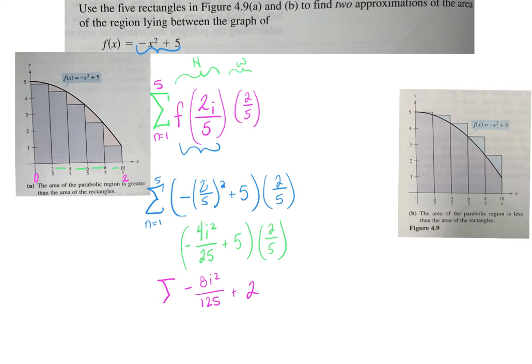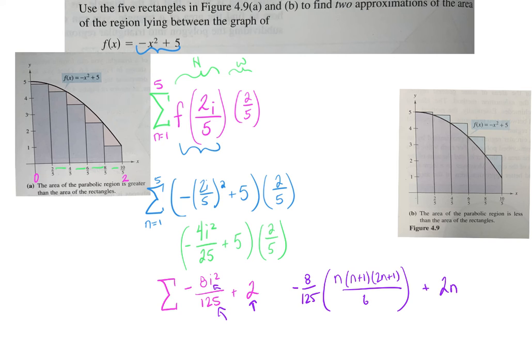And I'm still doing a summation. All right. So when I do a summation here, that negative 8 over 125, I can just pull out, right? And I can do my summation for I squared. So I can say negative 8 over 125 times what's my I squared summation. So we're going to go back to our summations and we're going to look at our I squared. Our I squared is n times n plus 1 times 2n plus 1 over 6, right? And then my summation for this guy is just 2 times n, right?